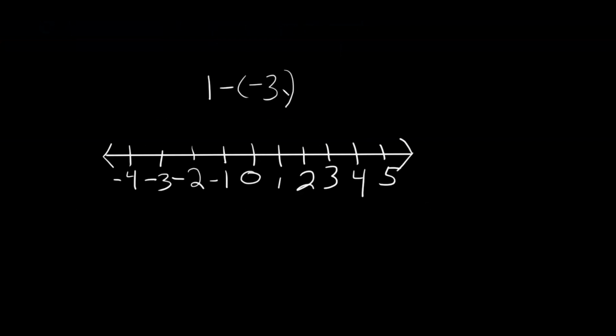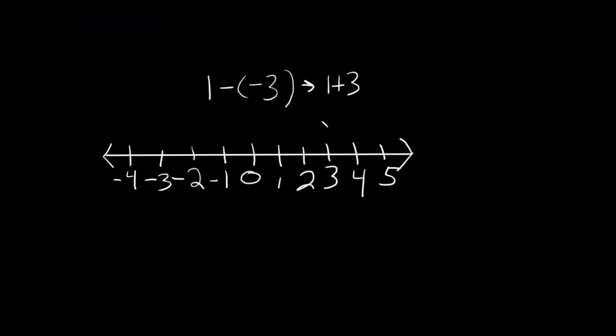And if you know anything about negative numbers, or watched my previous video on the introduction of negative numbers, you will know that the negative sign here just means opposite. And when we're taking the opposite of a negative number, well, a negative number is going to go left of 0. The opposite of that will be going right of 0, or going in the positive direction. So this is just going to be the same thing as 1 plus 3.